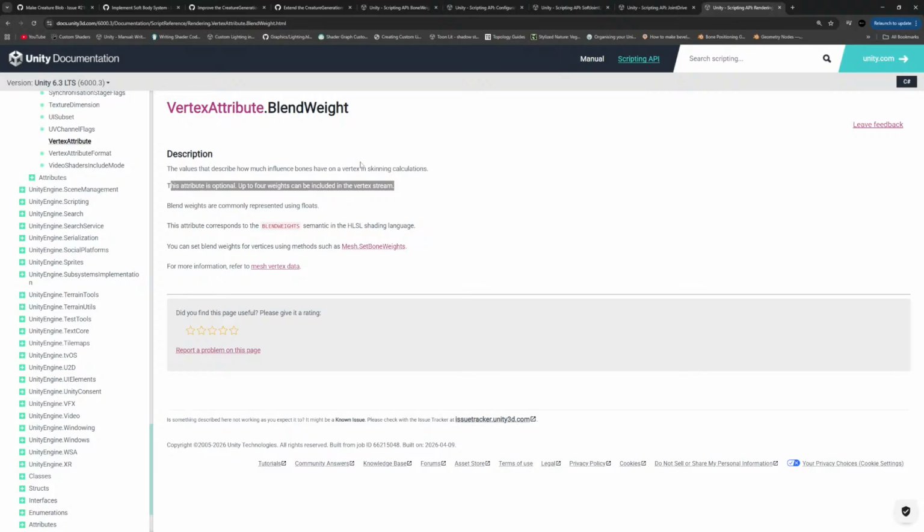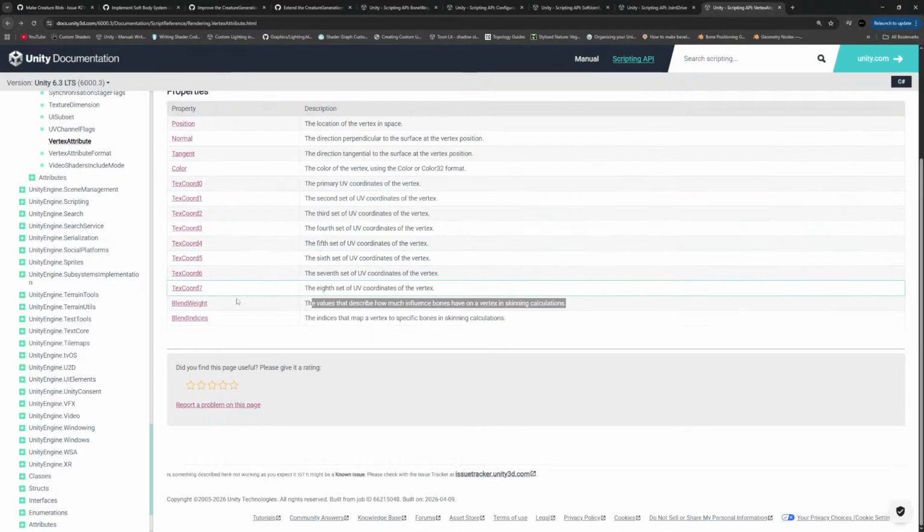You really have to define the size of stuff when you send information to the GPU, and I think they have put a limit of 4 here.